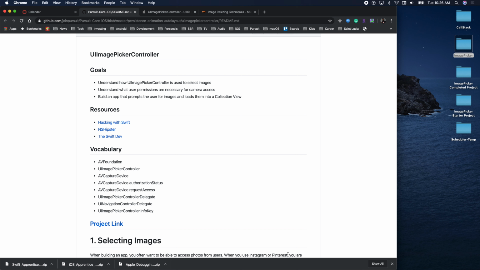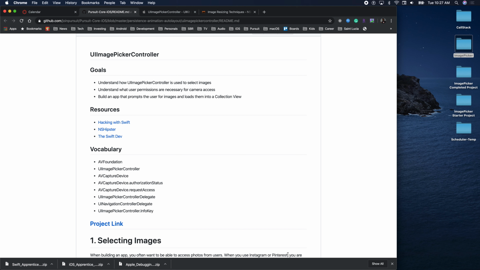Other goals that will come along with building that application out: can I persist that image when I stop the app and I run the app again? For our lab, we need to be able to persist that image. Is a UI image a property list? Can I take a UI image directly and put it into documents directory as a property list? No, I cannot. So we will take that image, convert it to a data object, and associate that data object with our custom type.